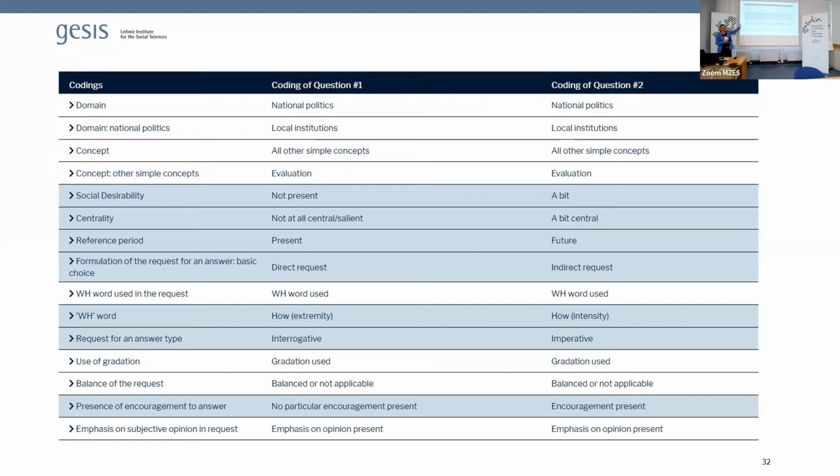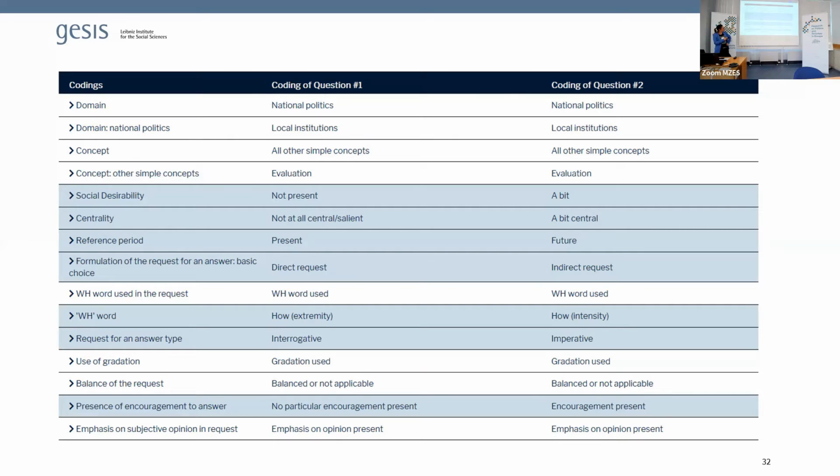Some of them refer not even to the measurement in the sense of the formal characteristics, but are inherent to what you want to measure. So maybe it's something where social desirability is a bit of a problem. Maybe in the other case it isn't. It could be that in the one country it's a more central topic for the respondent than in the other country or other societal context.